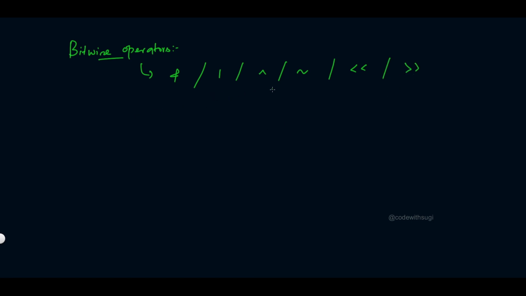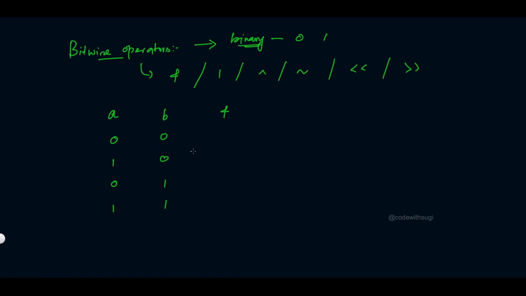Before we get into these operators, first I will show you some tables to understand the AND and OR operators. Let's consider two values, a and b. A bitwise operator operates on the bits, so we should have a binary value, and it will operate on the bits. If we consider a binary value, then we will have two values, right? Zeros and ones. Say for example, let's consider two values, then we will get combinations like 0 0. This is one possible combination, another one is a may be 1 and b may be 0, then a may be 0 and b may be 1, then both are 1.